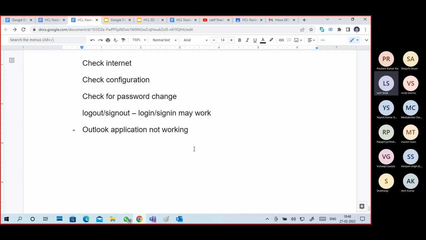Log out, log in, or restart your PC. Try that first if possible. Otherwise, no problem. You can go to control panel.